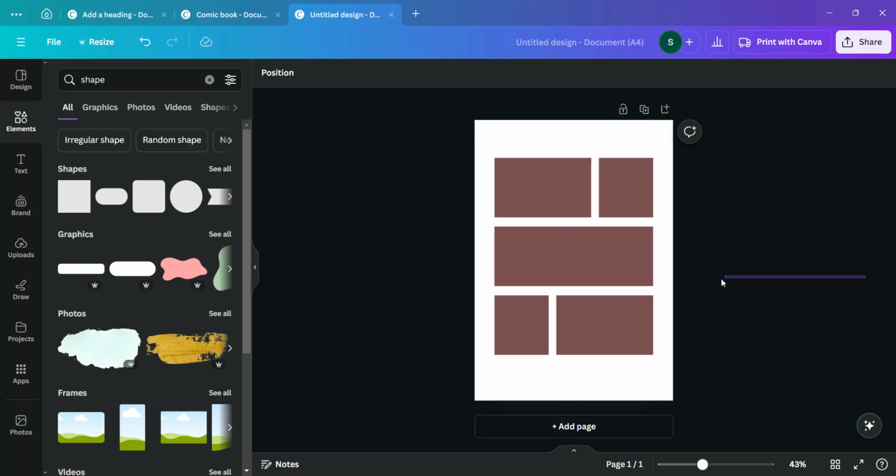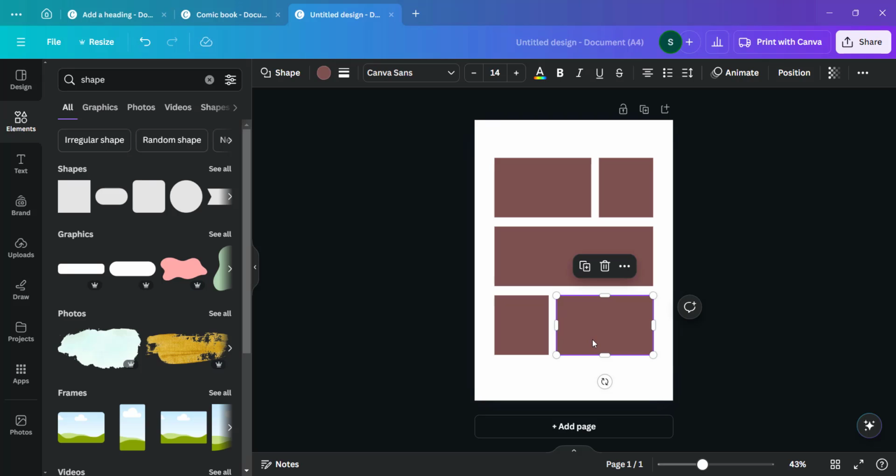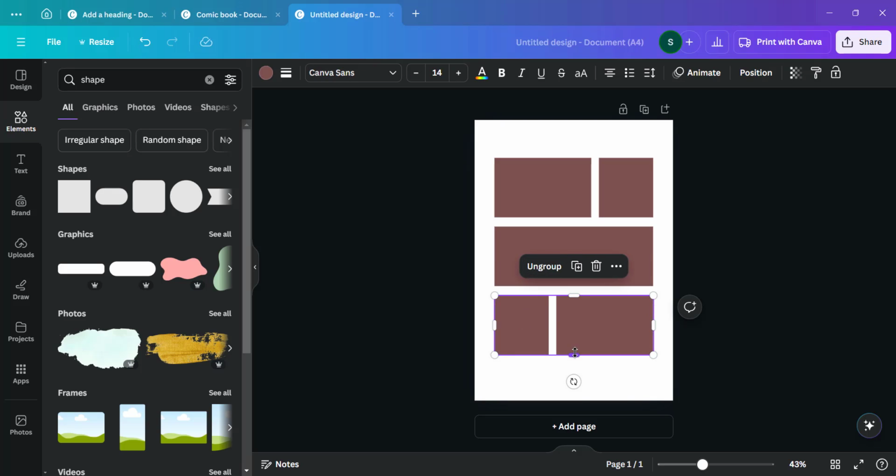Another thing we can do is just stretch the boxes. So we can click one of the boxes, highlight both boxes, click group, and we can just drag down. And do the same with the others. But for this tutorial, I'm not going to do that. So I'm just going to go up and click undo.